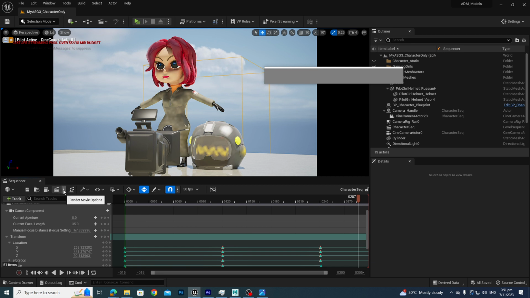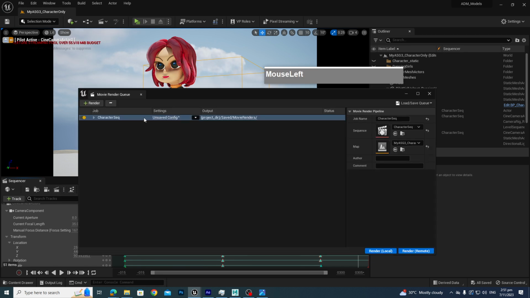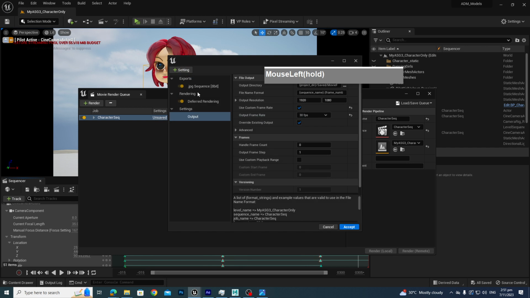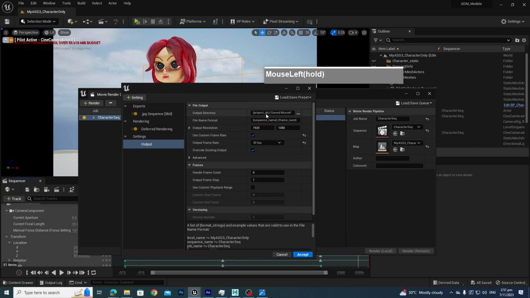Okay, so let's click on render, and it should be rendering this one character sequence into this location. But I do not want this render pass to have the same name, so I'm going to change the name a bit. So the name is still based on the project directory, based on the sequence name. The sequence name currently is character sequence.